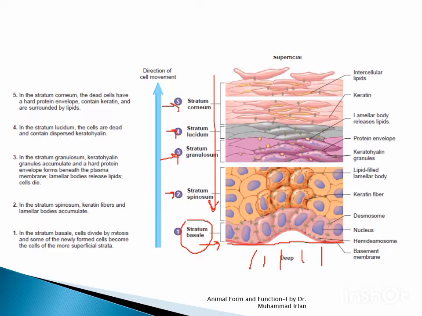Stratum germinativum means this layer of cells divides very fast. The cells in it divide and give rise to new layers of cells. These cells have a special type of connection to their neighboring cells. These connections are called desmosomes. So these cells are attached to each other through desmosomes. Desmosomes are fibers that extend out of the membrane of the cell, through which the cells get attached to each other.